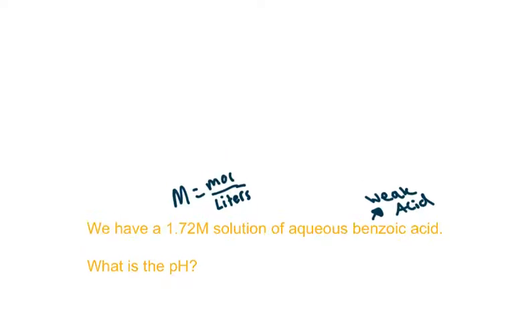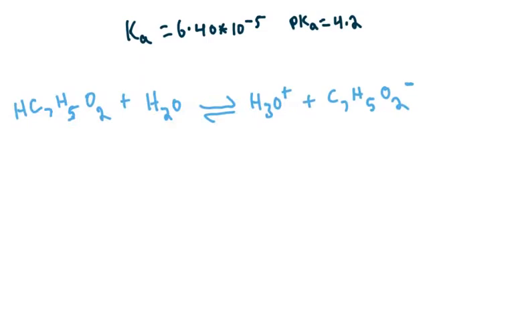So let's start this problem again like we have been doing for the past two videos where we worked with other examples of weak acids. I already wrote it out to save time. We have our benzoic acid here, HC7H5O2. Because it's aqueous, we react it with water, and it's going to be in equilibrium because it's a weak acid. That means it won't fully dissociate into the products, so some of the benzoic acid will dissociate into the products, but not everything.